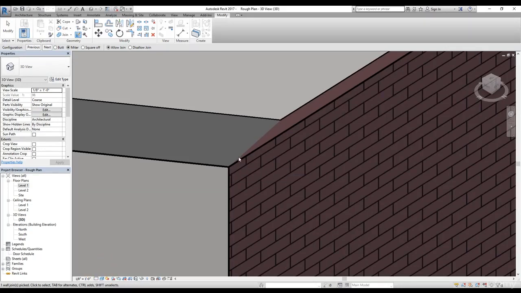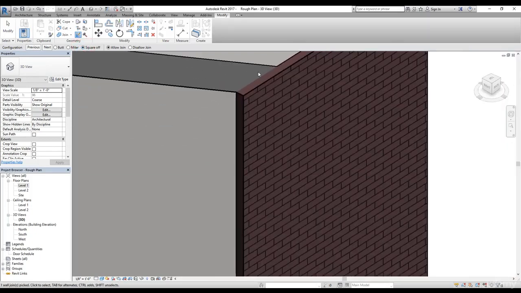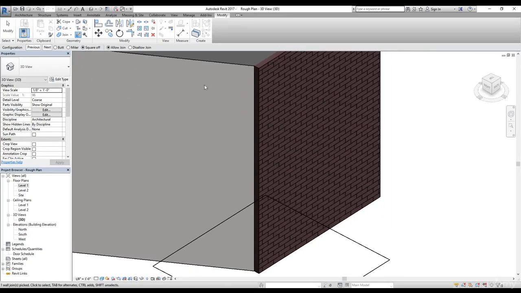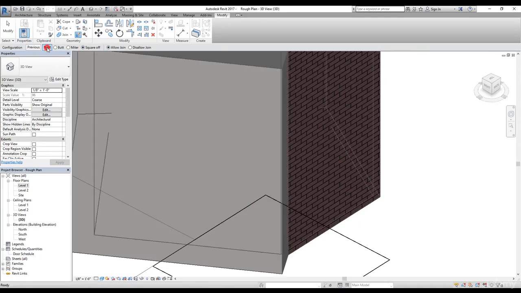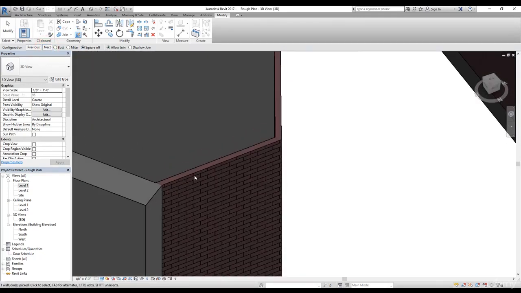So it's kind of an angle here. We have this Square Off option, so now this wall is coming all the way to the end, and then the other bigger wall is joining to this wall. If on Square Off I click on Next, now this wall is coming all the way to the end, and then the little wall is joining to that wall.